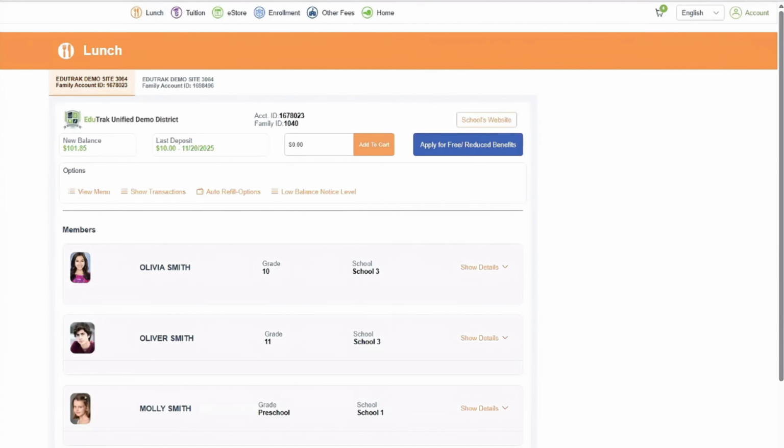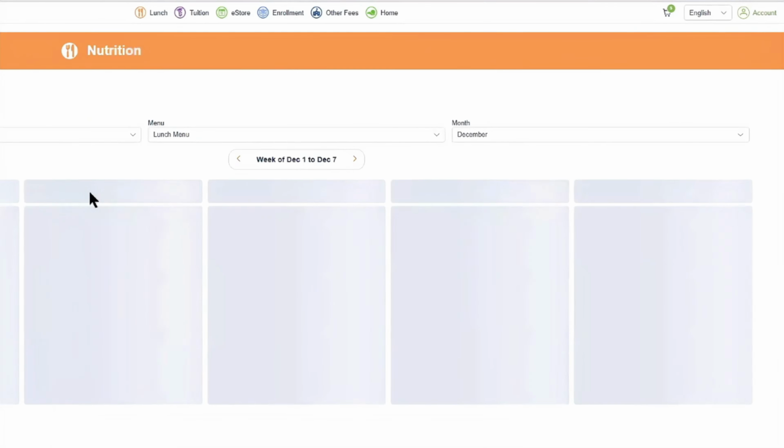And then let me jump over to my favorite product. This is our lunch. All the same features again, but what's changed is previously you had the tabs. Parents would have to click between the tabs. Now everything is on one page. So the family information is at the top. They still see their balance. They can add funds to their account here if they'd like. Could have added funds back over on this home page as well. The application still sits here.